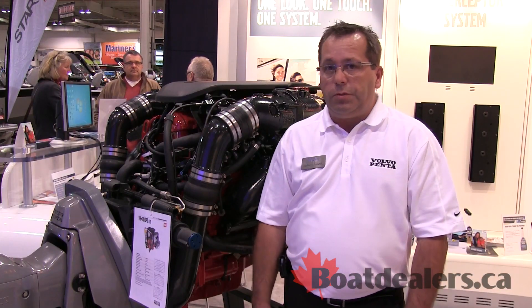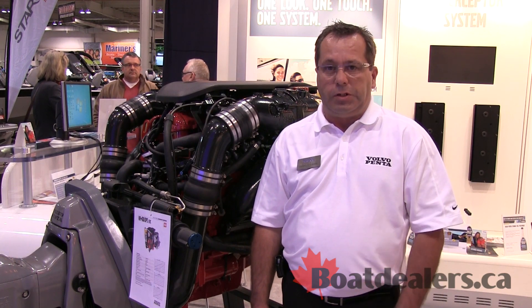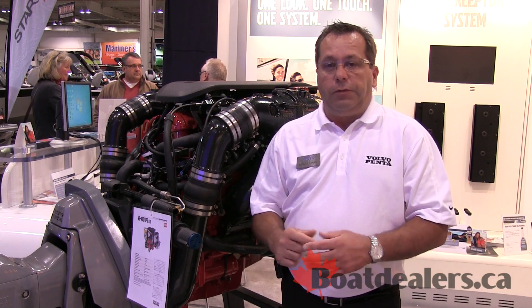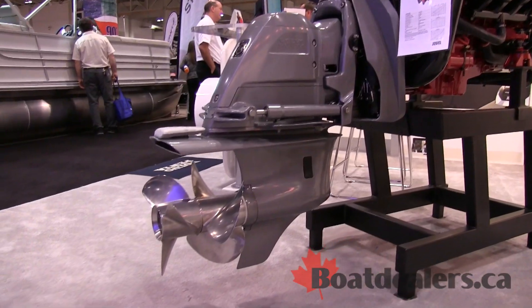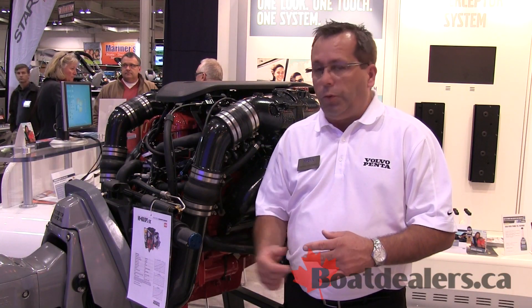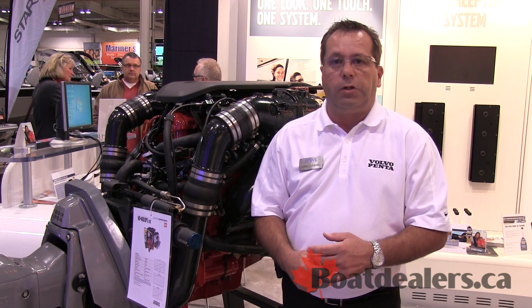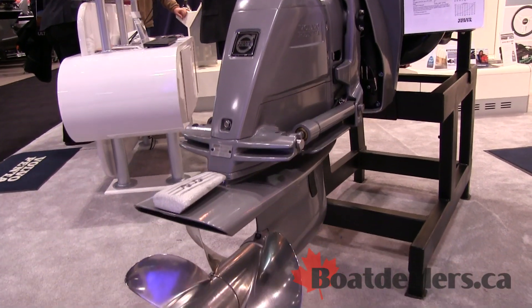The advantage of dual prop: you'd use dual prop basically only on about 23-footers and higher. We have counter-rotating props, which give you a better hole shot and better mid-range compared to single prop. With a single prop you'll be cruising at 3,200 RPM, and with the dual prop you'll also cruise at 3,200 RPM — but that gives you better fuel economy as well. You probably gain top speed compared to the single prop too.